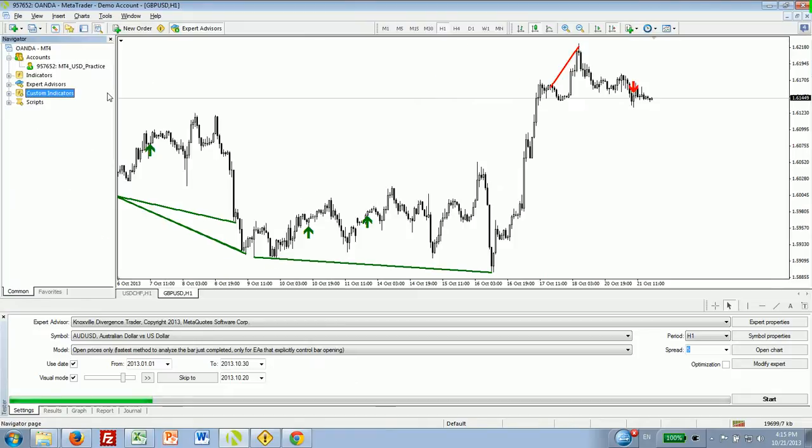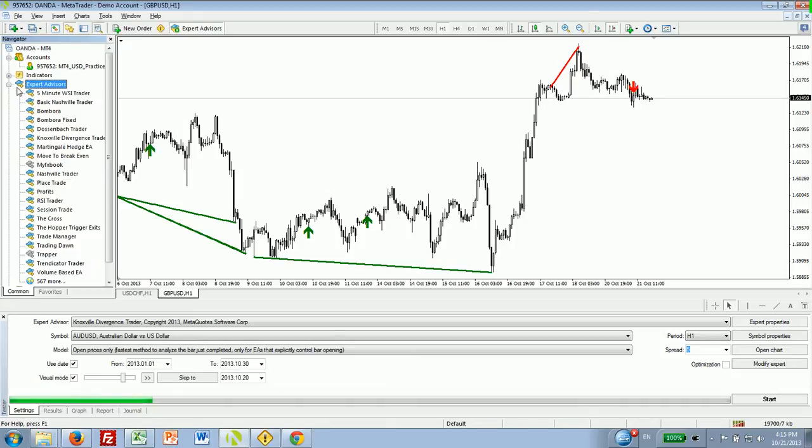And that's pretty annoying now. So we're going to turn it on, and we're going to click the drop-down menu for Expert Advisors. Now, for the expert advisors, these are trading robots. It does not necessarily mean that every expert advisor is something that places trades, but for our purposes, the Nashville Trader and the Knoxville Divergence Trader are trading robots.